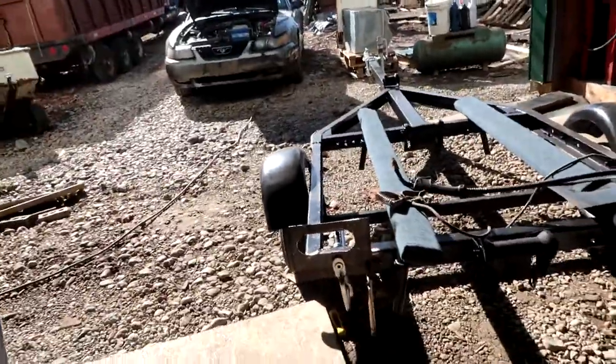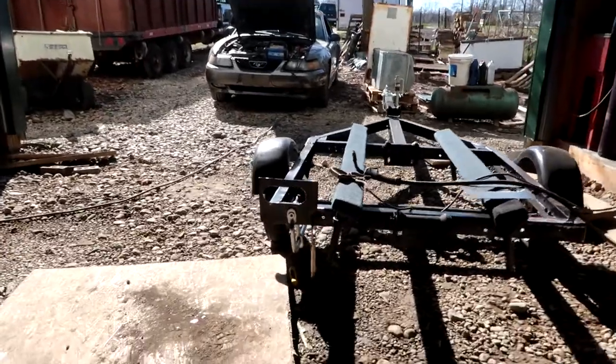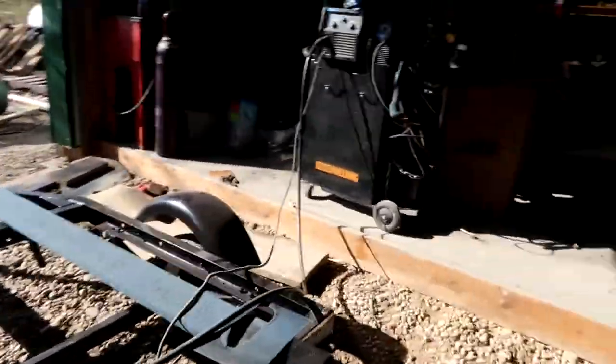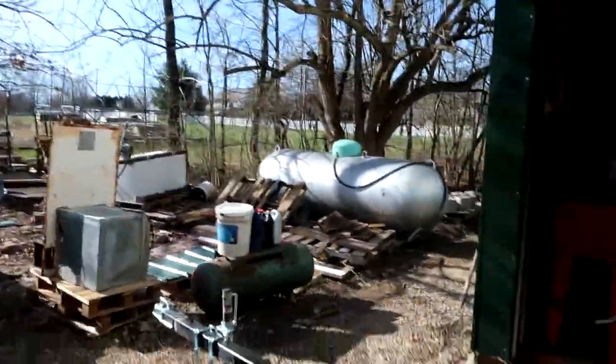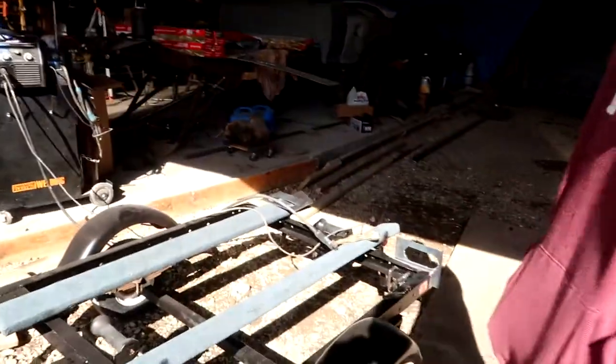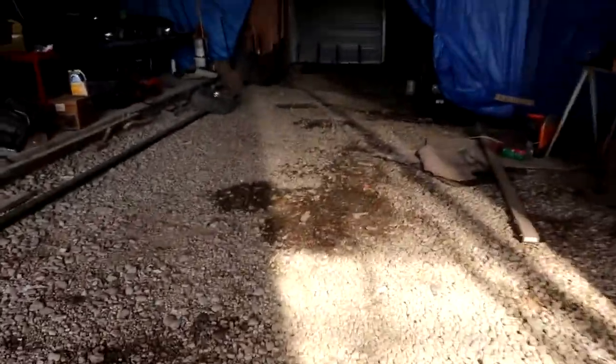But yeah, there's the bracket on the Jetski. It's looking good. We got it clamped down. We're going to round off the edges, guys, so don't worry. Yeah, and yeah, this is my side. Alan's going to weld the right side, I'm going to weld the left side, and we'll see who's the better welder. It's probably going to be you, I'm a shitty welder. We do need to lower this down though, so they can actually see, because right now the whole thing's just like a black shadow. Don't worry, guys. You're gonna get some good quality footage.